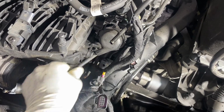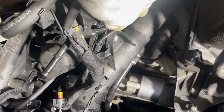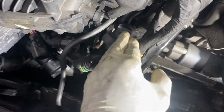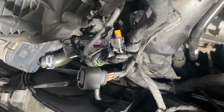Now, this is out of your way, right here. See this little vacuum line right here? This guy right here. You're going to want to undo it from this little clip piece here. There is a boom here, right under here. Yeah? You will have access to it. It doesn't seem that way right now, but you do have access to it. Yeah, but I want to show you something that is very, very, very important in doing this job here.